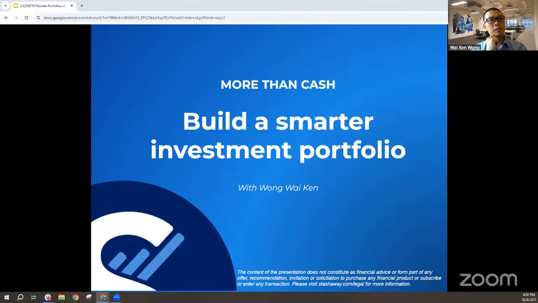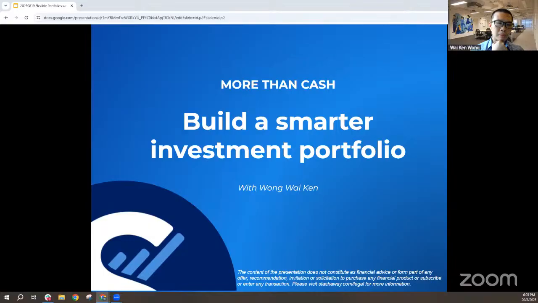So I just wanted to start off by saying that today we'll be covering a specific feature of Stashaway called flexible portfolios. Flexible portfolios, as the name suggests, allows you to construct portfolios that you would like to express your investment view, or take a template that we have already provided and tweak it from there. I'll go through some of those examples as well. And then at the end, there's going to be a bit of a demo to show you how exactly to set up a flexible portfolio, to select one or more ETFs. And yeah, happy to answer any questions along the way.